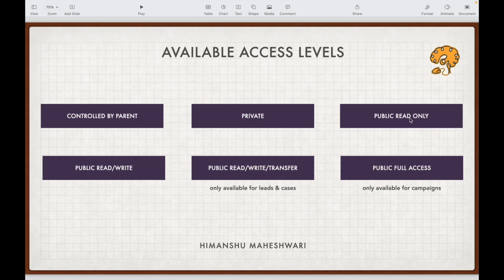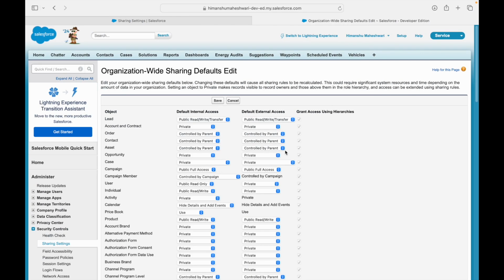Okay, what is public read only? Try to guess. Public read only means whatever is available in the public is read only to me. Meaning, if you log in tomorrow, you will be able to see your records just like private, but alongside that, you will get some more add-ons, some more benefits. You'll be able to see records created by everyone else.